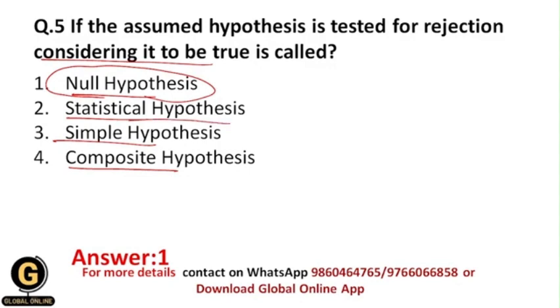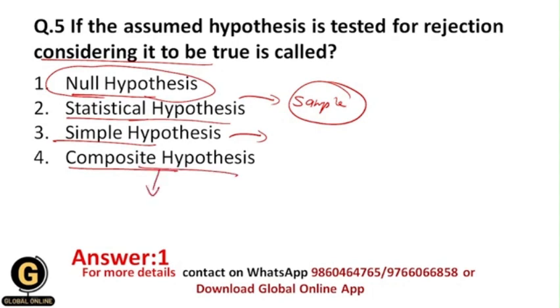A statistical hypothesis is the type of hypothesis which is tested based upon the sample. Okay, it is tested based upon the sample. Okay, a simple hypothesis simply suggests the relationship which is already there between the variables, and that's why a simple hypothesis only describes the distribution of the data under the population under study. And what is a composite hypothesis?